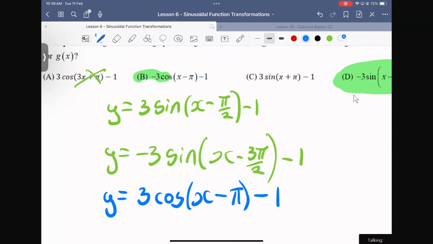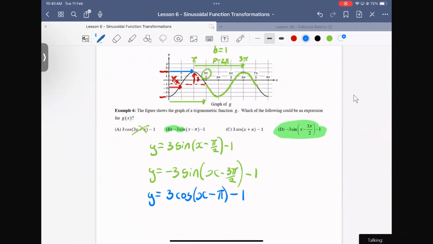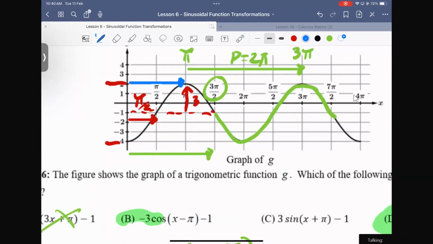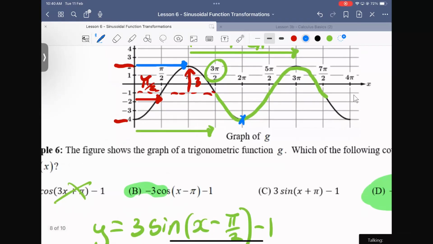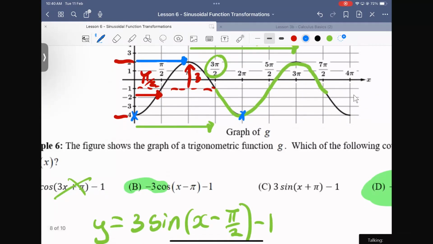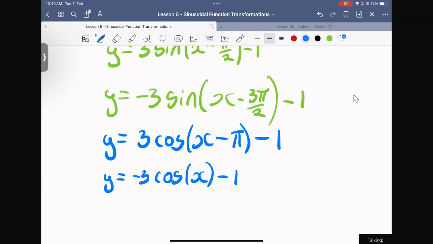If we look at b, that's a reflection of that one. So we can get there with a cosine and with a reflection. In that case, there's a couple of ways to do it. We could move this point backwards, or we just don't move it across and start by reflecting it straight off here at this point. So we could say y is minus 3 cosine of x minus 1. And then this one's going to work for us.